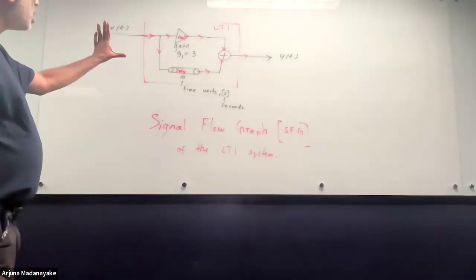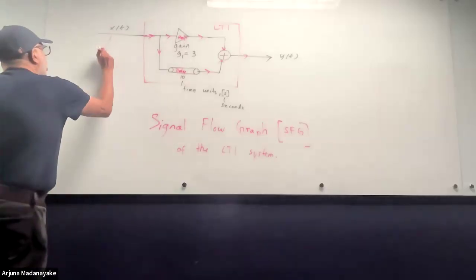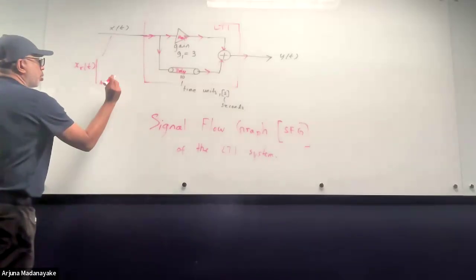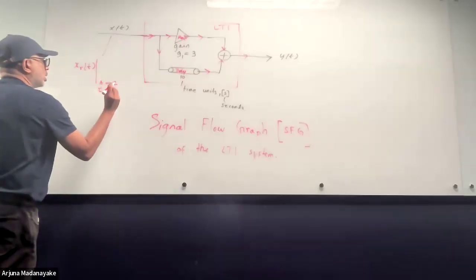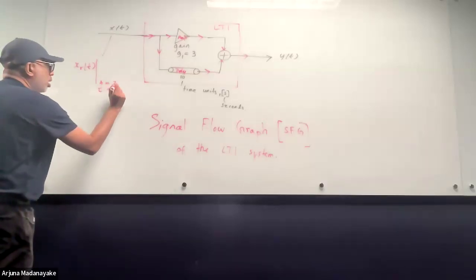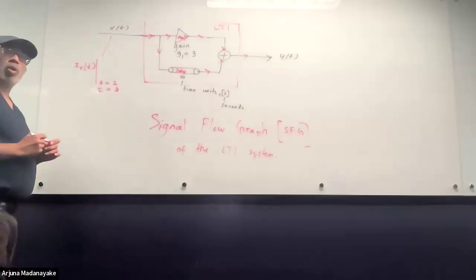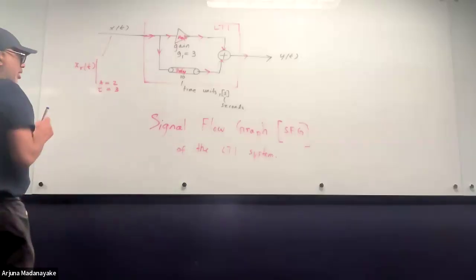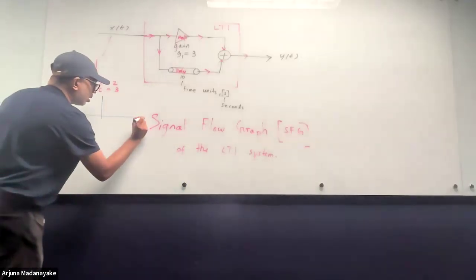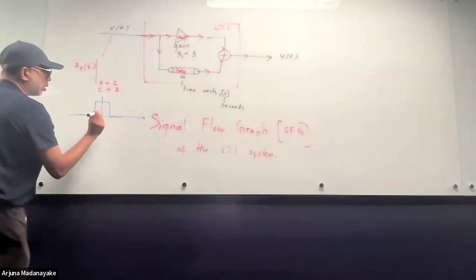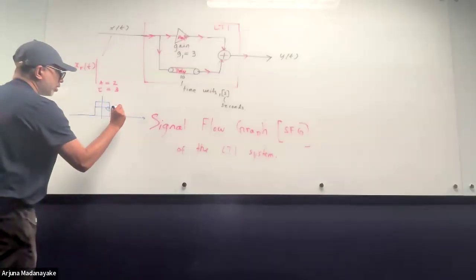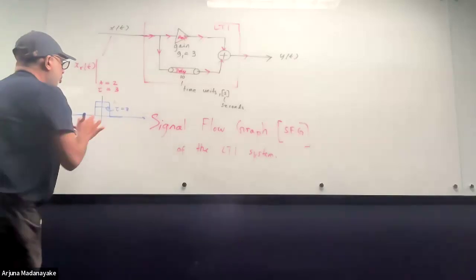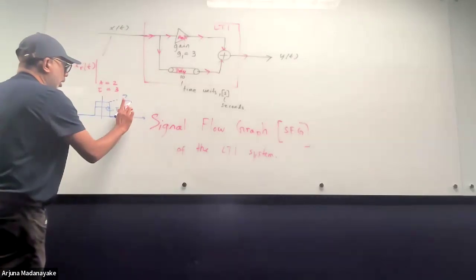All right, so let's see what this thing will do when you insert a particular pulse. I'm going to insert an xr of t with the following parameters. My amplitude is going to be 2. My delay tau is going to be, so not delay, my duration tau is going to be 3. So a pulse having amplitude 2, right? So what xr of t with these two parameters means is that we have something like so. Tau is 3, so tau is equal to 3 and amplitude is equal to 2. We'll draw it a little bit bigger so that you can see. So the amplitude here is 2 and tau is 3.